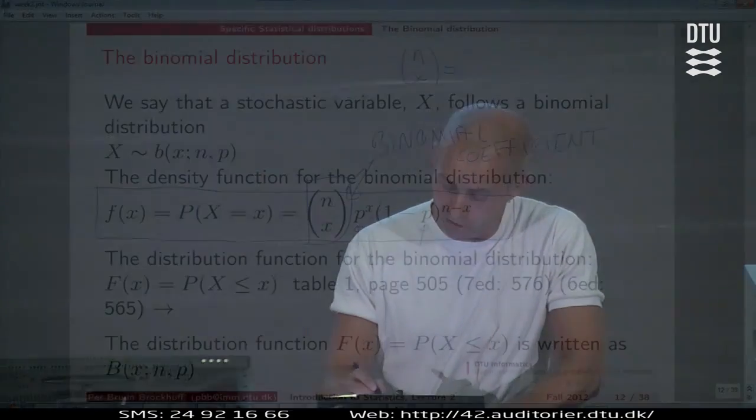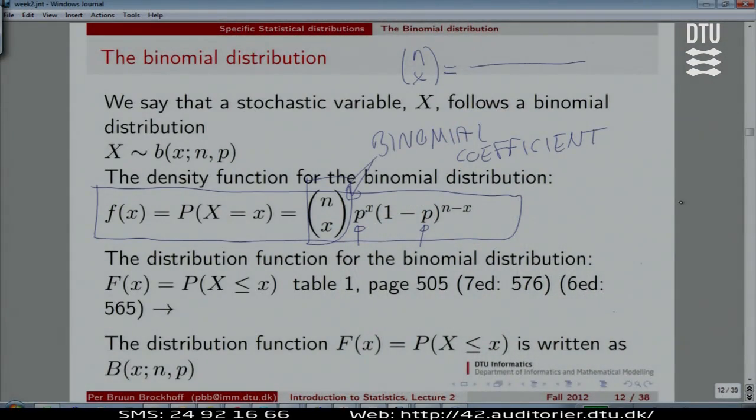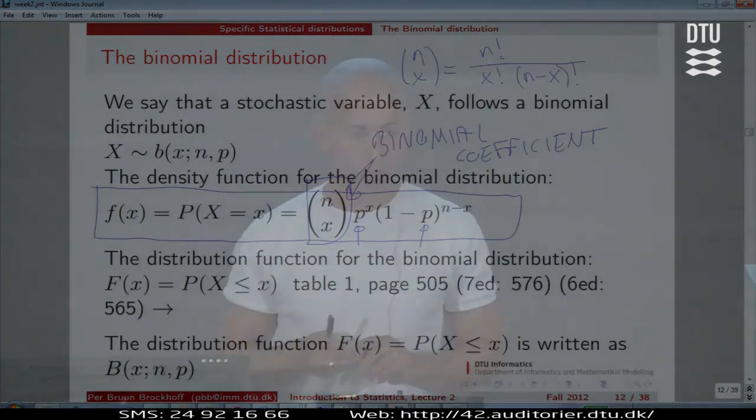Now there is a formula for this combinatorial number, for this count number. And that's the binomial coefficient. It's given by n factorial divided by x factorial, and also divided by n minus x factorial. Factorial is, 5 factorial is 5 times 4 times 3 times 2 times 1. That's the name for this thing. So there is a rule for doing this counting. Phew, we don't have to think each time. We can just apply the rule for counting, right?